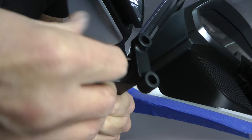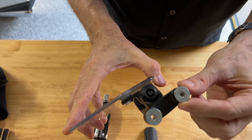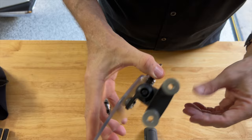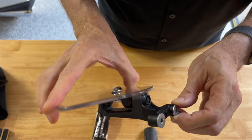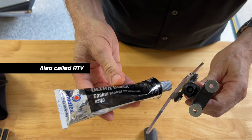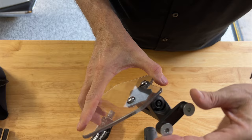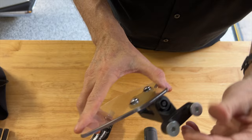Now here's another little tip. These little collars that you put on the bracket will tend to fall out very easily every time you tip up and down. You'll notice mine don't fall out when I tip the deflector upside down. As you're installing or removing these, they do tend to fall out pretty easily. So what I recommend is you take just a little bit of this gasket sealer and smear a little bit of it on the inside of that collar, set it down in here, and it will hold enough. You'll still be able to remove these if you ever needed to. I can't think of why you would need to, but it will hold those little collars in place and you'll never have to worry about them falling out on you.